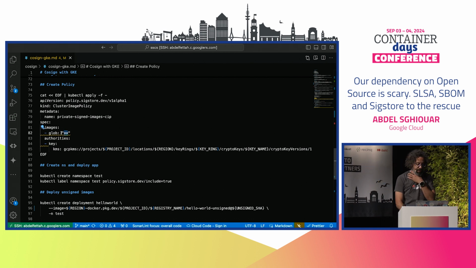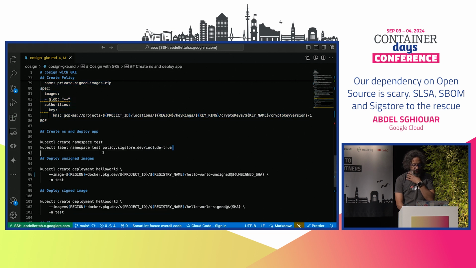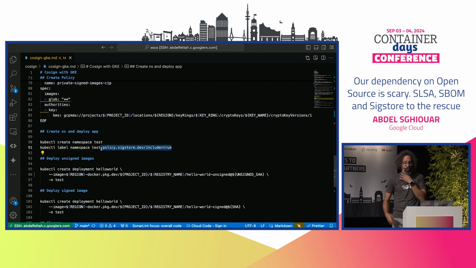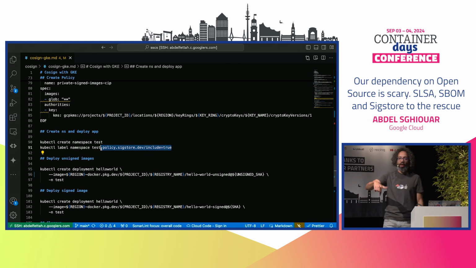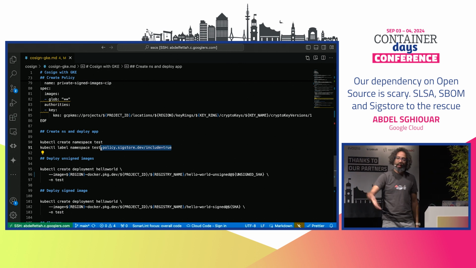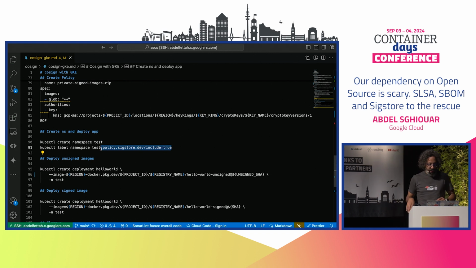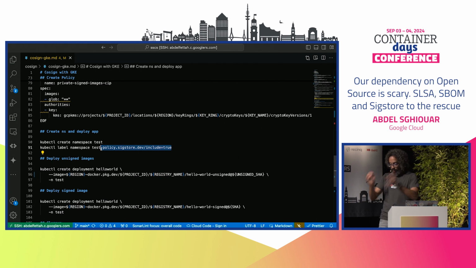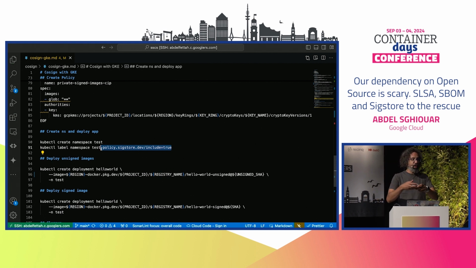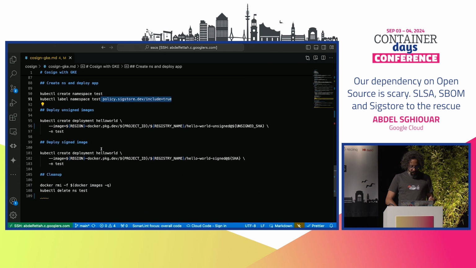And this policy plus this label here on a namespace would basically make it such that if you're trying to deploy an image and that image has not been signed by the key you specified, the image deployment will be rejected, right? So it's a policy controller. It will allow you to basically make sure that the image signature that you have specified has been honored. That's the word I was looking for.